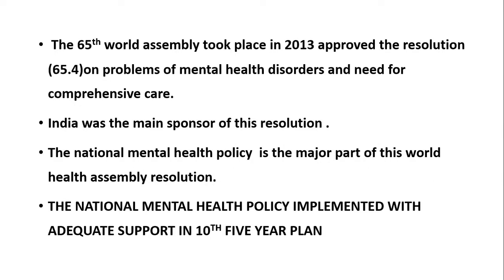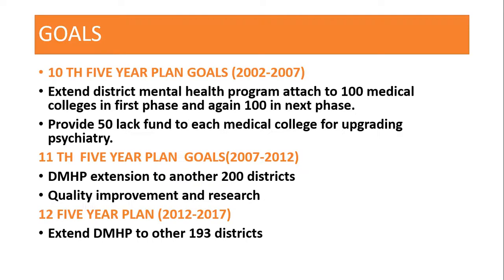The 65th World Health Assembly, which took place in 2013, approved the resolution on problems of mental health disorders and the need for comprehensive care, and India was the main sponsor of this resolution. The National Mental Health Policy was implemented with adequate support in the 10th 5-year plan. Just keep that point in your mind, guys. Now we will see the goals in the 10th, 11th and 12th 5-year plans.